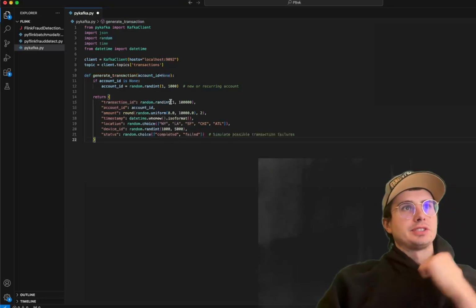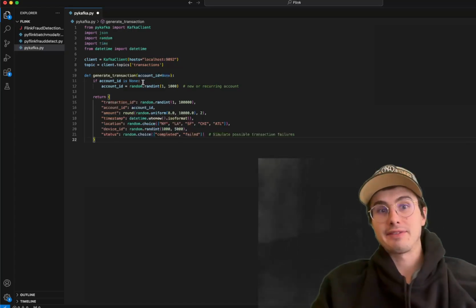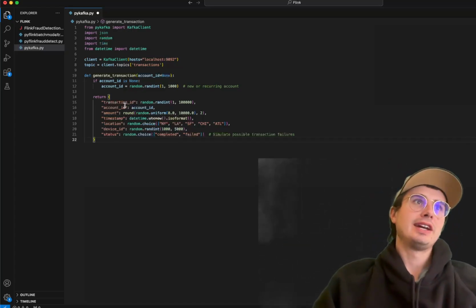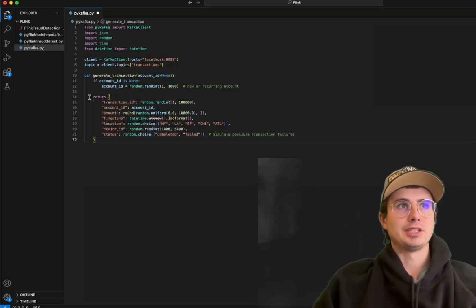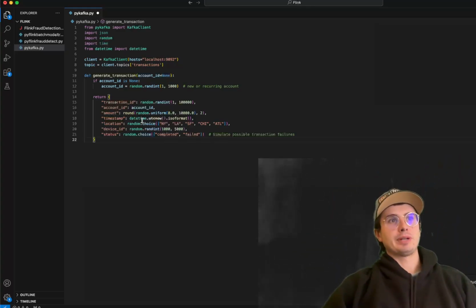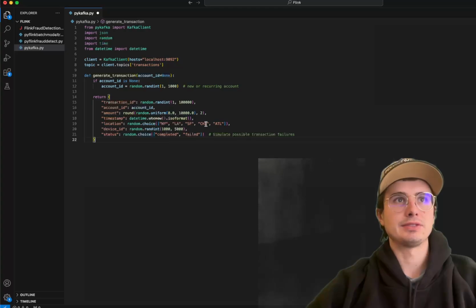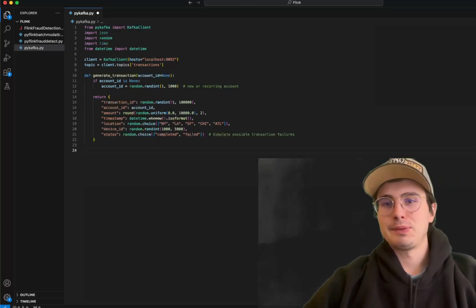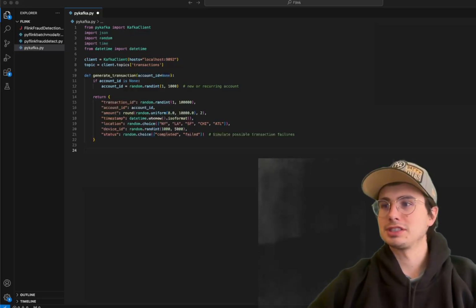So here, basically create an account ID first. If a row doesn't have an account ID, which when you're creating one, it's not going to, this prevents duplicates. And then it's going to return a random integer for the transaction ID, account ID, the amount in the transaction, the timestamp of the transaction, the location, just randomly choosing between New York, LA, San Francisco, Chicago, or Atlanta, random device ID and random status. You could pull from dummy data, but I just like doing random simulations because it gives you better control over what kind of data you're actually working with.